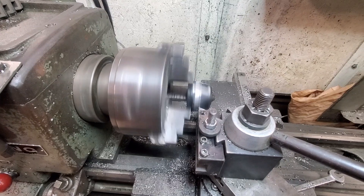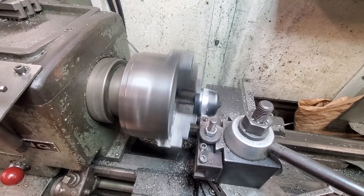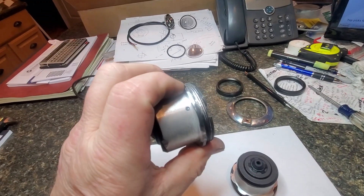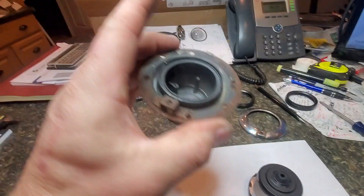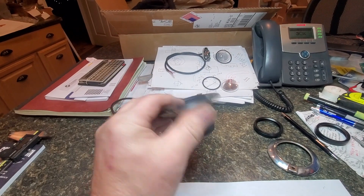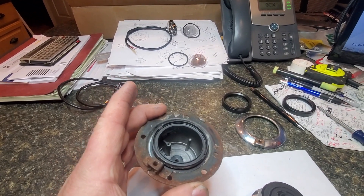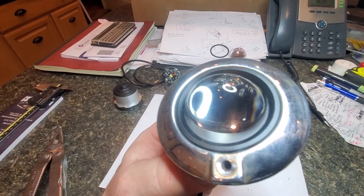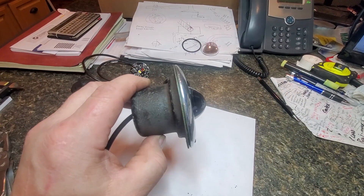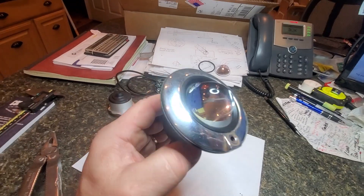Now we're going to turn down the bezels on the outside so they slide right into the original existing Willys bezels and put the whole thing together. The housings fit in there really nicely. They kicked out of the chuck a couple of times so we had to get the threads straightened up — it's tough when you're trying to hold something by a thread, but anyway it fits in the original bucket and the bezel snaps right on. Let's put them back together and show you the finished product. There we go — assembled, fits in there perfect. We literally didn't have to touch the outside diameter of the black housing where it goes through the bezel — perfect. Just need to clean the bucket up a bit and get that ring shiny again, but everything fits and looks good.